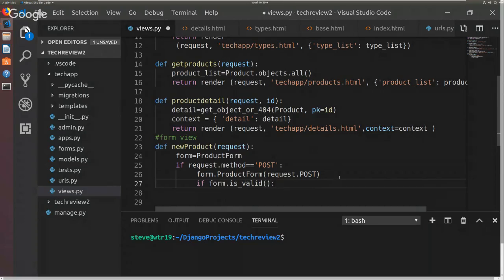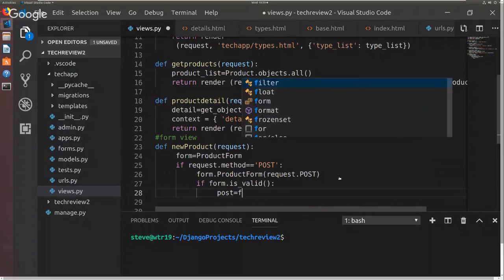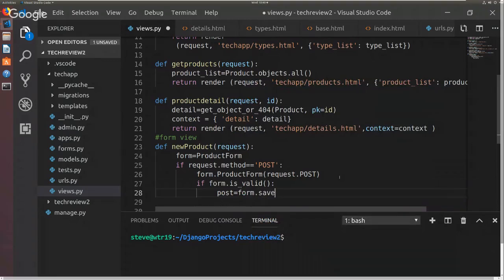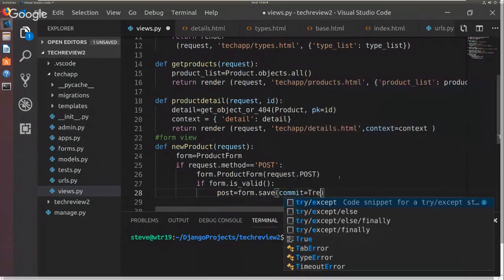So we're testing if the form is valid, then we're going to say post equals, no, this one is a variable, form dot save, commit equal true.